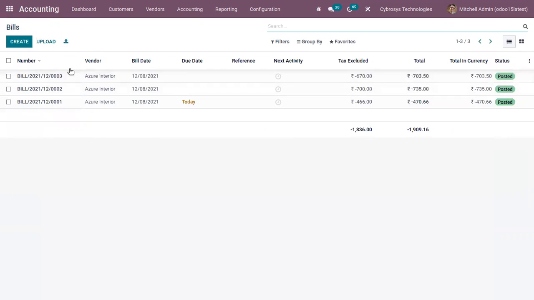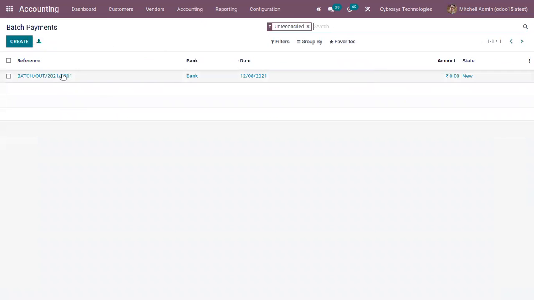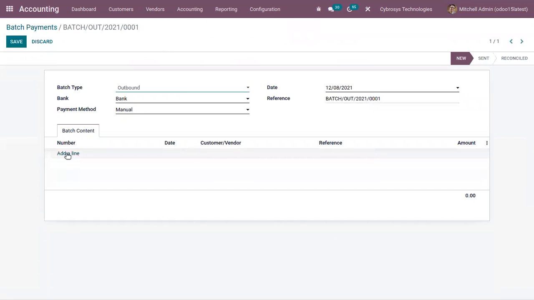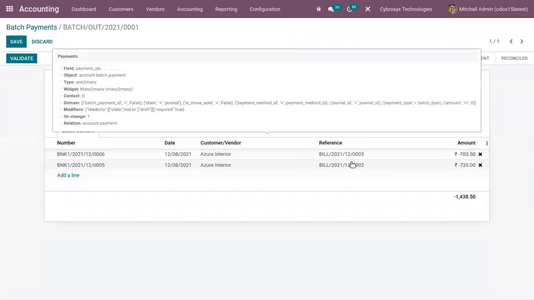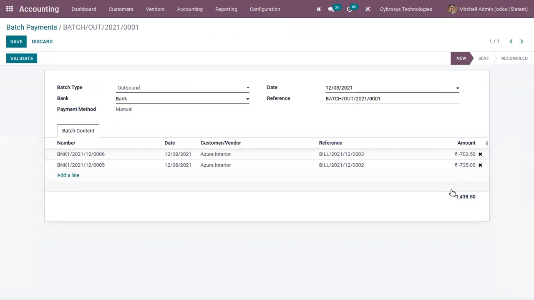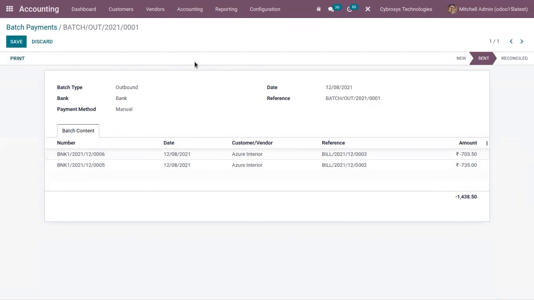So these two are in payment. Now let's open our batch payment, and here you click on add a line. You can see those payments. Here we can find the total amount that needs to be paid. Just copy that. Now validate the batch payment, and you can see this in the sent state.